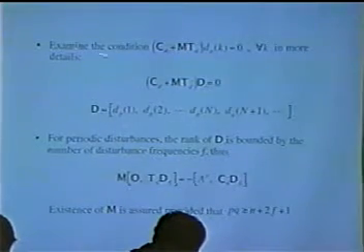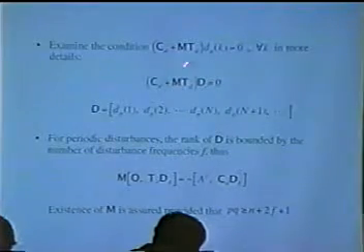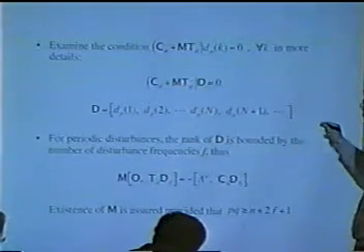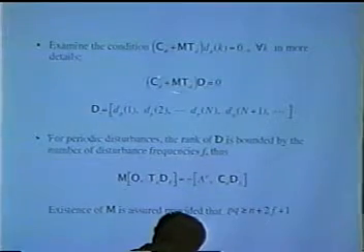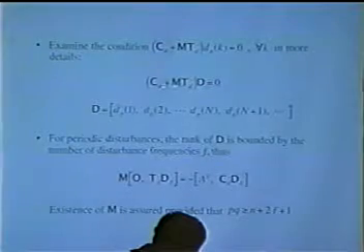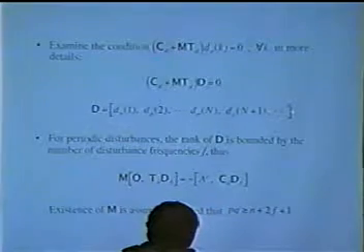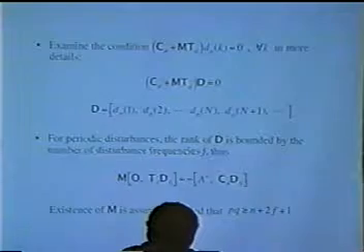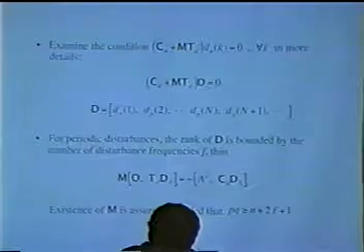So let's look at the second equation, which takes a little while to think about. We want to impose the second condition for all time, so we write it down for k equal to 1, 2, 3, all the way to infinity. Then I package the equations into this matrix, CD plus M tau D, times the matrix D. Now, if the disturbance is periodic or consists of a finite number of periodic components, then the rank of this D is bounded.